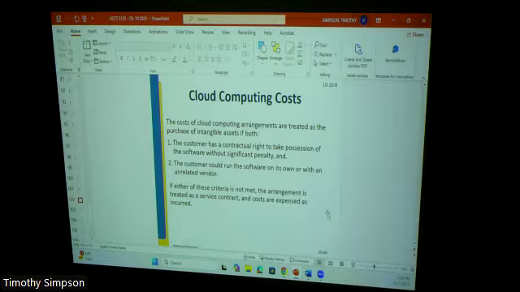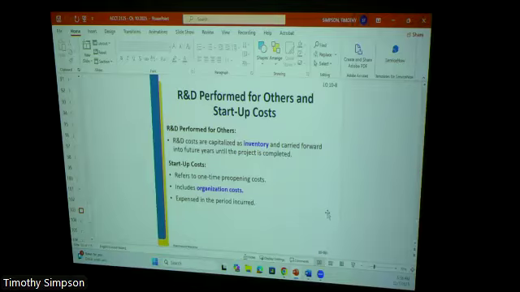But if they're not met, then it's simply a service contract, and we create expenses. We would not put those on the books as an asset. So typically, cloud computing costs are simply expensed as they're incurred, and why wouldn't they be? I don't know how you would capitalize it. I don't frankly know the answer to how common it is that the company can take possession of the software. That seems to be quite an obscure issue. It seems to even sort of negate the very premise of why cloud computing is even a thing.